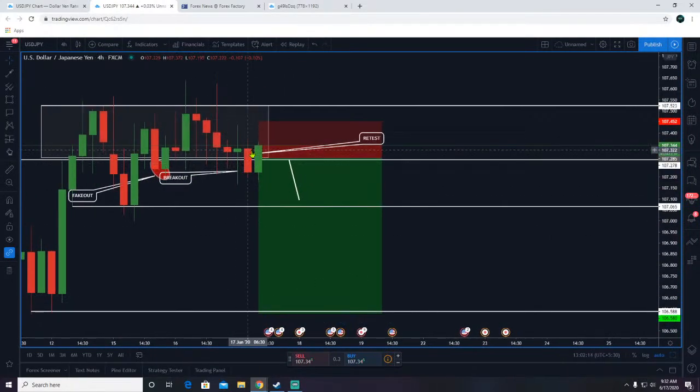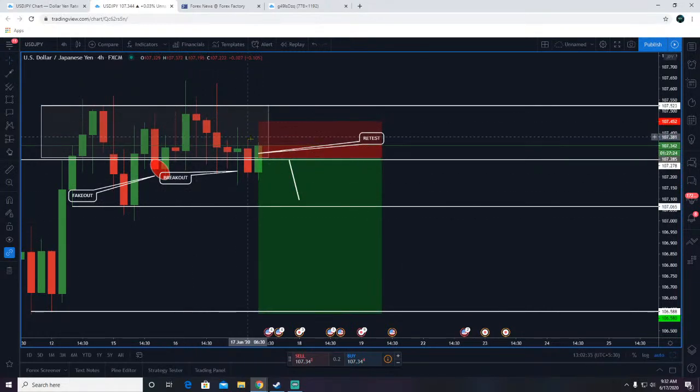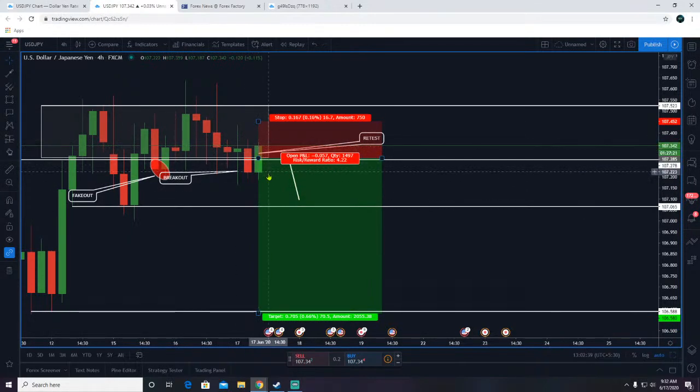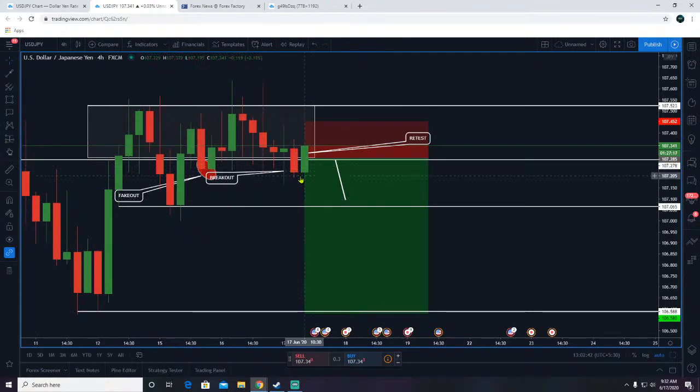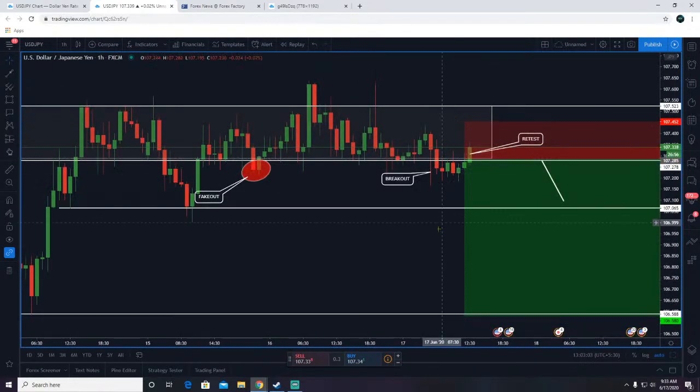So the 4-hour candle basically is above the previous breakout candle. And that's not a good sign because whenever that happens, a fake out is expected. Unless something big happens and we get that drop, but for now I think it's going to be very hard to come all the way down. Whenever this happens, when the retest candle goes above or below the breakout candle, that gives a sign that there's going to be a fake out most of the time, but you never know what's going to happen, so we will see.